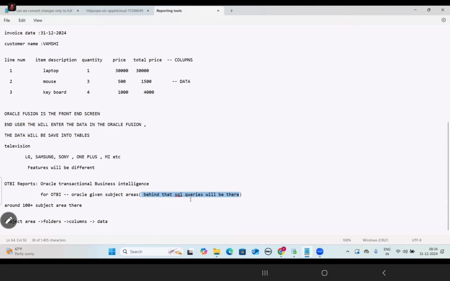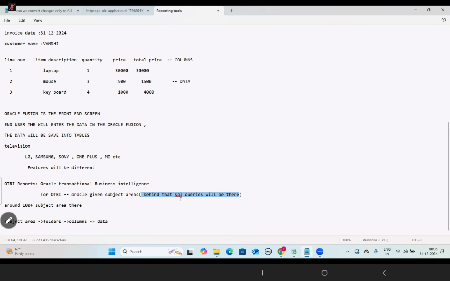Remember this point. Whatever query has been written by Oracle, we need not check. We are not going to check anything related to the query. Our main thing is the subject area. These queries we cannot modify either. Whatever queries are given by Oracle, on which the subject areas are built, we are not going to modify, and Oracle also will not allow modification here. This is the standard. We cannot touch it. Our goal is to find the subject areas, take the column names the client has given, and then build the report.